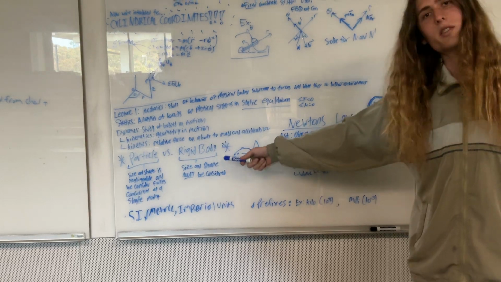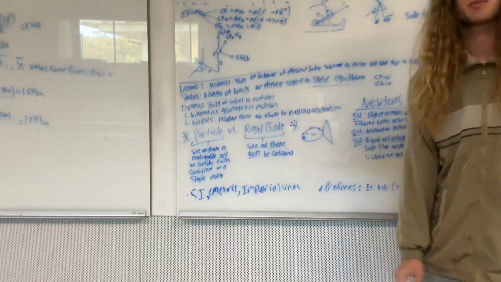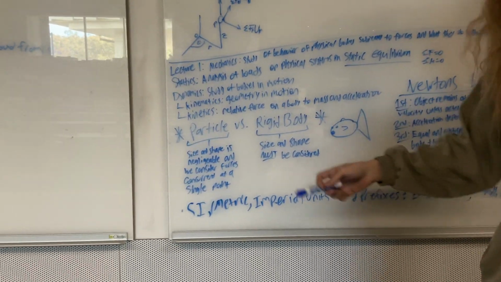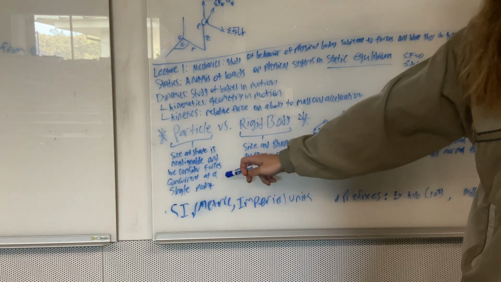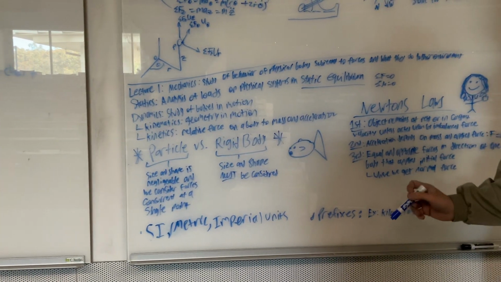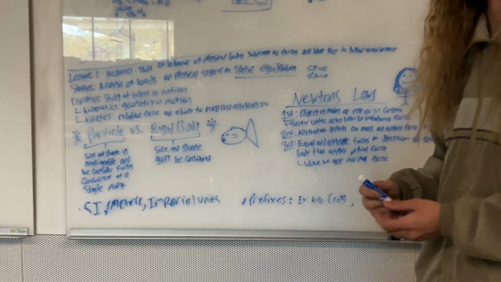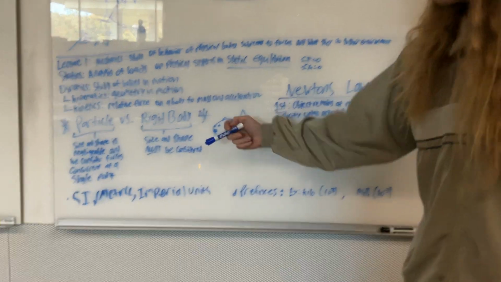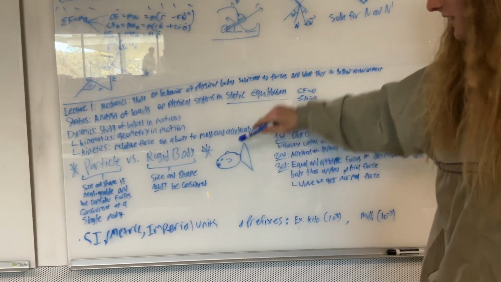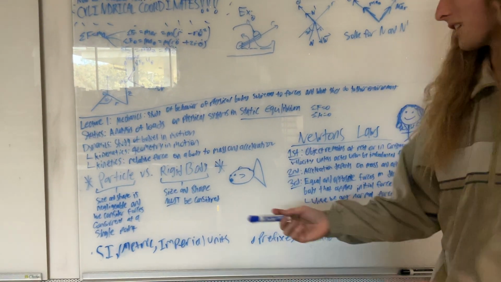Another important definition is particle versus rigid body. In this class, most of our problems actually just focused on particles, which makes our lives a lot easier because size and shape is negligible, and we consider forces concurrent at a single point. So let's say this is kind of one point, this fish right here. A fish is kind of a complex geometry, but now we can simplify it, whereas with rigid body we need to consider, the fish has a big tail here, that's a different shape. So size and shape would have to be considered, and it complicates things.